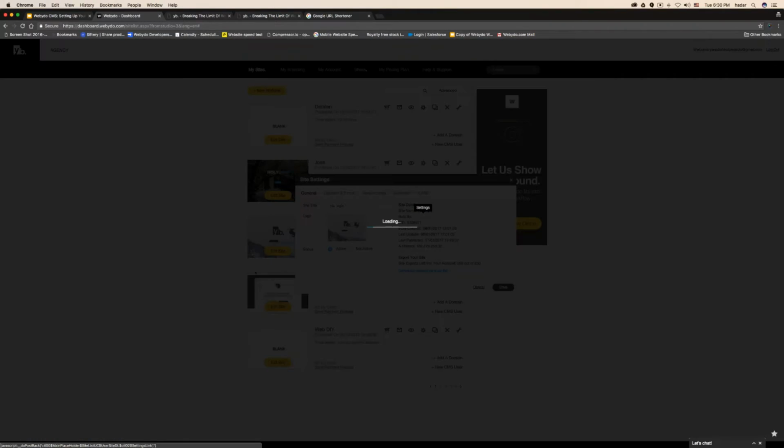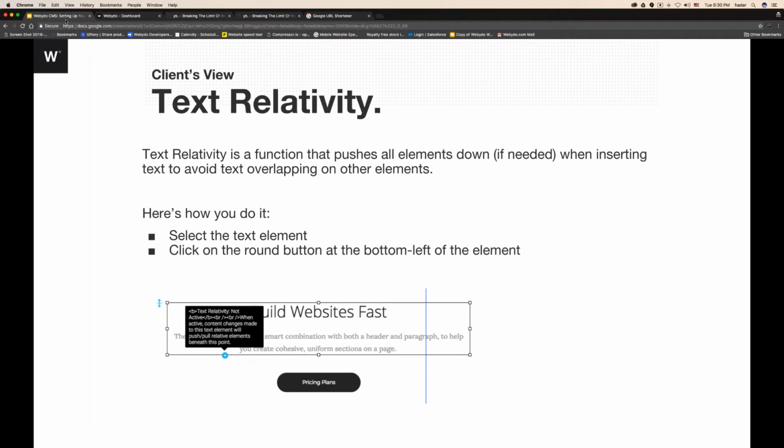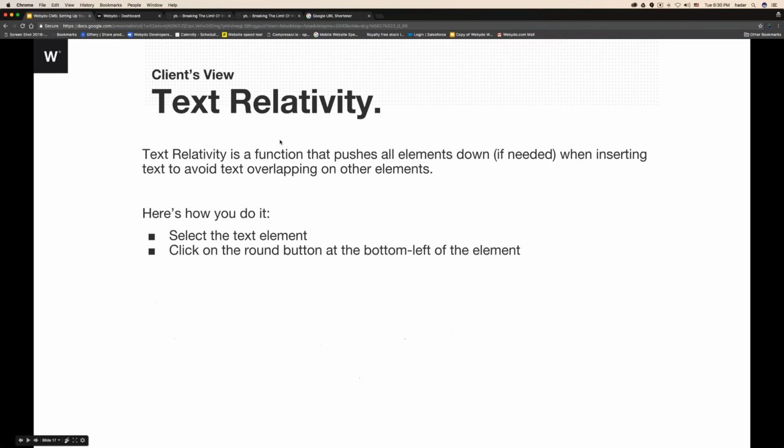Now, this is basically it. I wanted to add something, a new feature that Weby'nar added very recently. It's for CMS users to add their domains by themselves. Instead of going through you all the time and asking how do I connect my domain to my website, and you explaining how to do it, they can simply do it themselves. And we also have tutorials on how to do it that you can send them. Simple copy paste. You can make your own knowledge base on how to connect domains to their website.